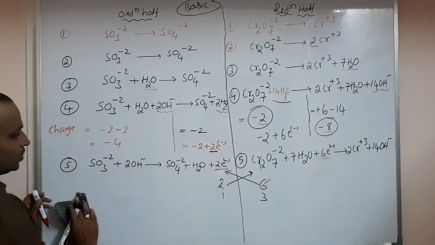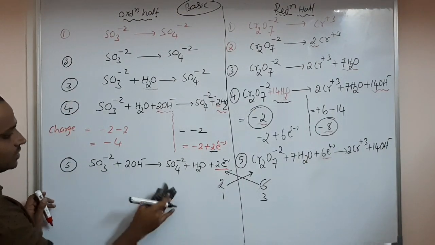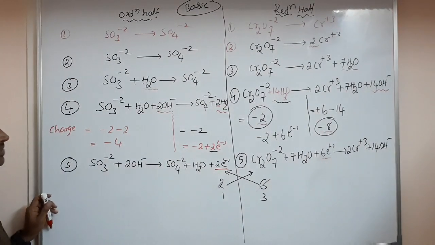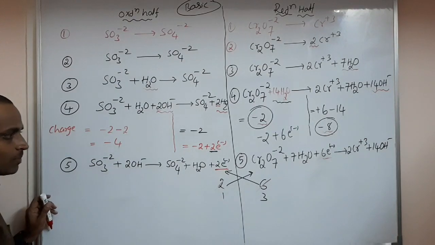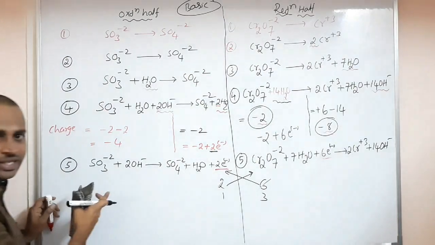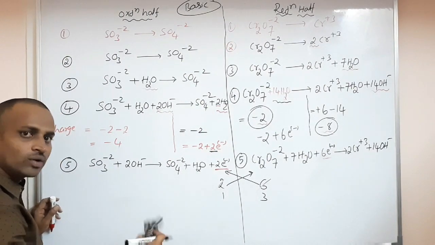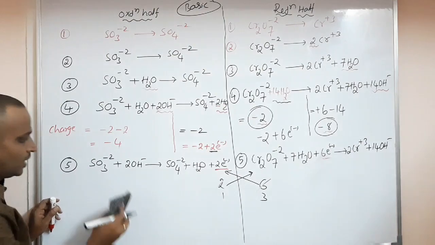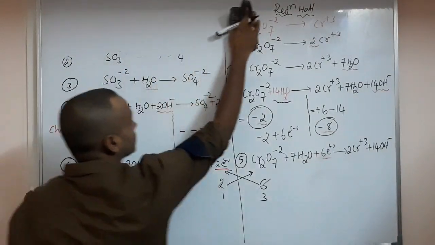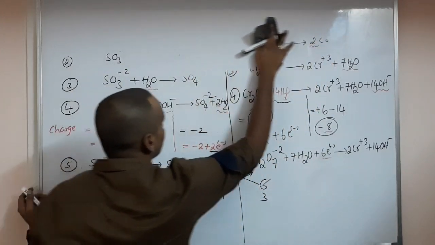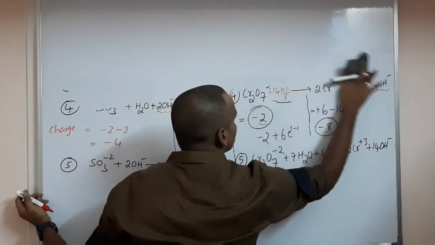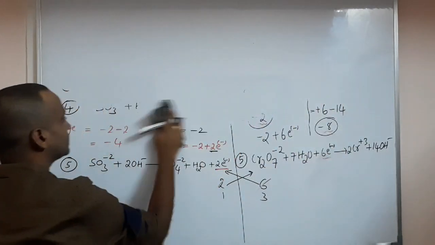So what we did here is just balancing of a redox reaction in basic medium. Have a screenshot and just cross multiply. This step remains. Please have a screenshot or pause the video, write it down and listen again. So till here everybody understood. I will cross multiply and write down the whole reaction. So what is the difference here?